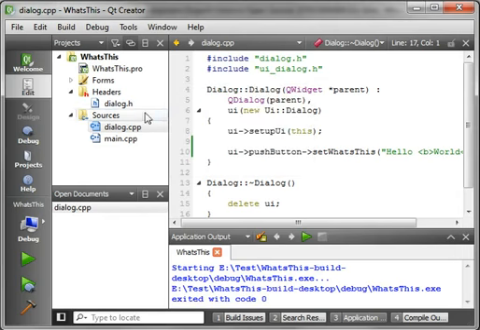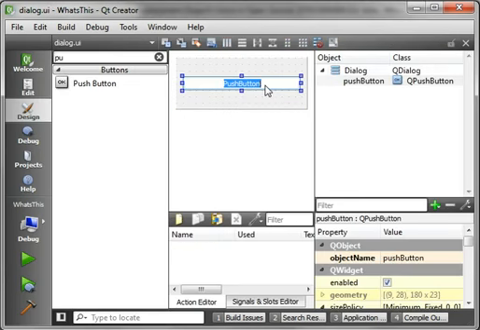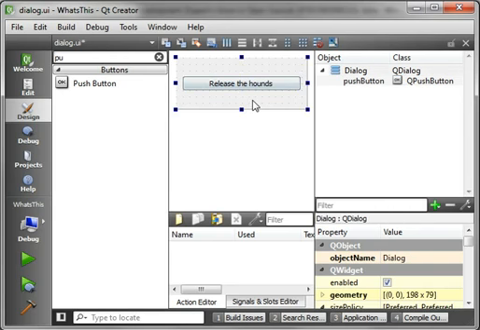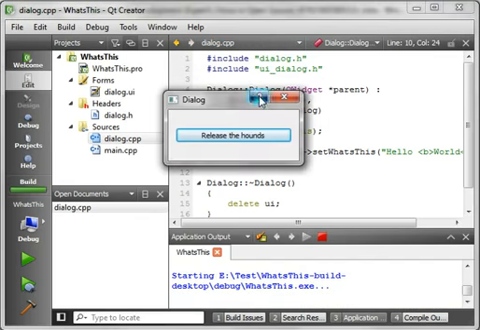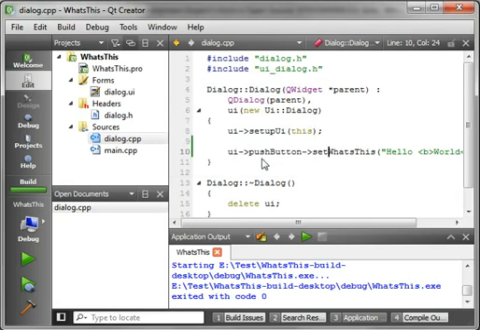So let's just say we've got a highly specialized program here, and instead of OK or Cancel, this says, you know, release the hounds. Well, what's that mean? What's that do? We have no idea. So it's just helpful for the user to be able to select the What's This and then get a detailed description of what that button's supposed to be.